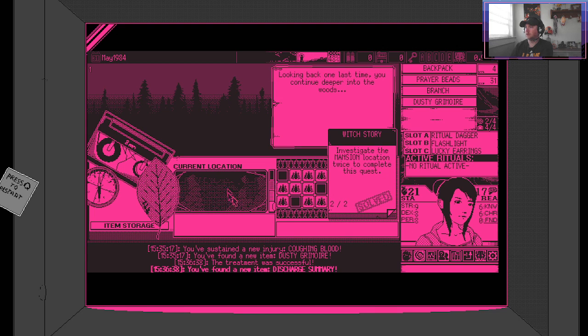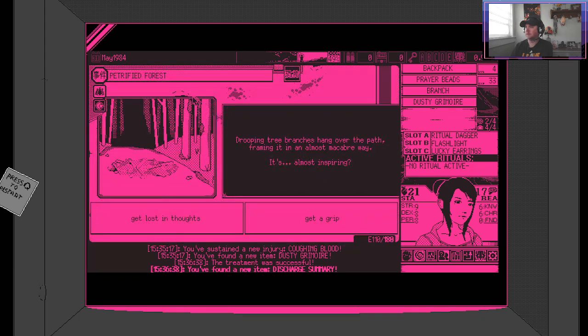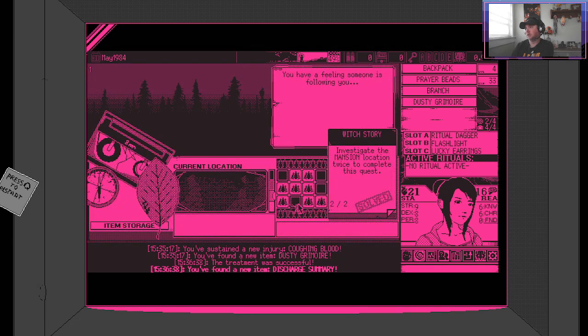So we can just, I guess, knock out the corners? Investigating a clearing. Petrified forest. Drooping tree branches hang over the path, framing it in an almost macabre way. It's almost inspiring. Get lost in thoughts or get a grip. Get a grip. You quicken your pace and leave the menacing path, and I got minus one reason. Don't get a grip, fine.